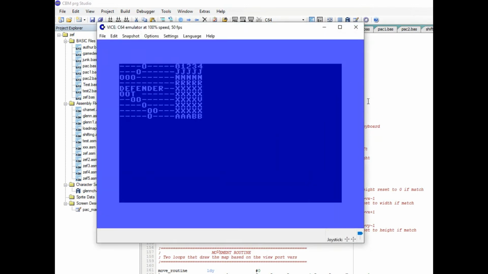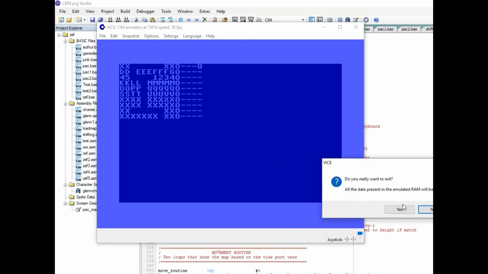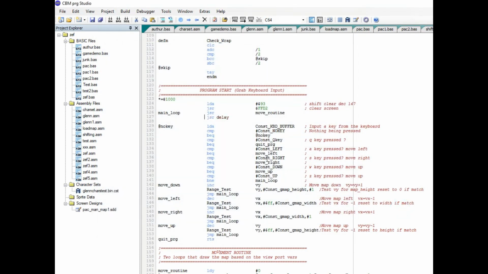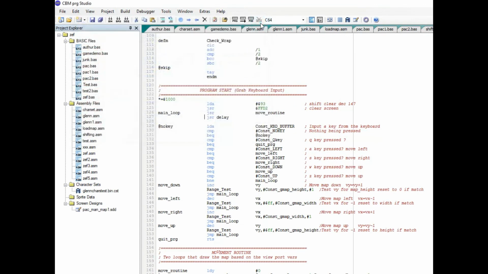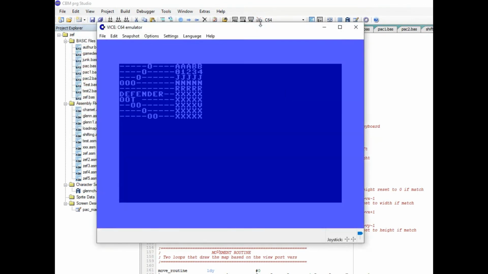That's why I have the delay. You can't even see where you're moving. Now, obviously, I'm going to put the delay back in. This program is at the bare bones level right here, and there's no color in there, and there's not a whole lot else going on.